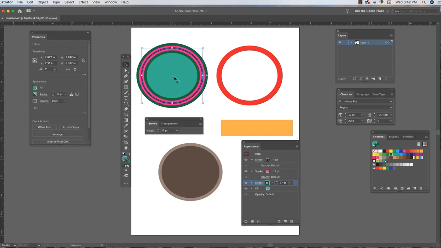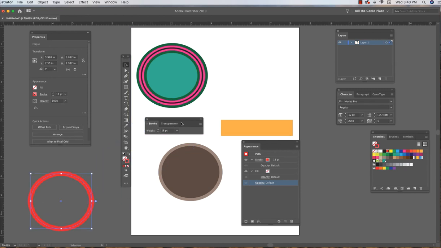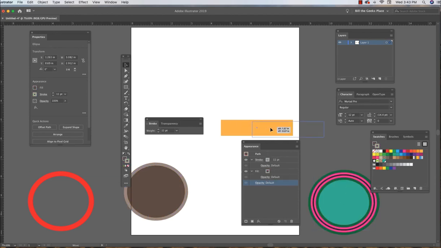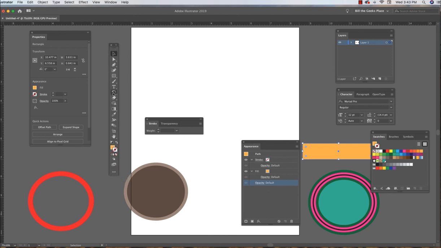So we've added multiple strokes of different colors to this object, and we could do that to rectangles, squares, whatever shapes you want, or you can draw objects and add fill and stroke to any objects. I'm going to drag this out of the way. We're going to do text. I'll put these over here in the junkyard so they're just out of the way. Rectangle in the junkyard.